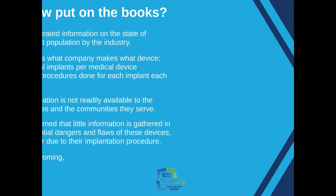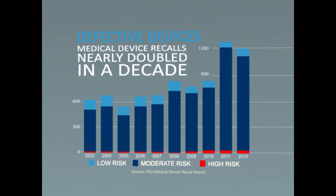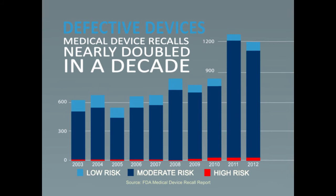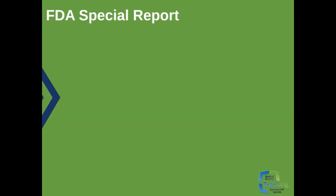As evident in the following chart, you can see that the number of medical devices recalled from the market nearly doubled in the past decade through 2012. So recall accounts for the fiscal year and their potential risks to the public are presented herein. The following is a quote from a recently published report: it has been determined that the 510(k) program is in need of modification to support both safety and efficacy concerns.